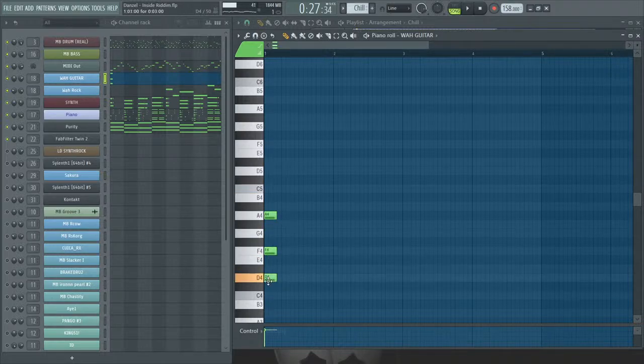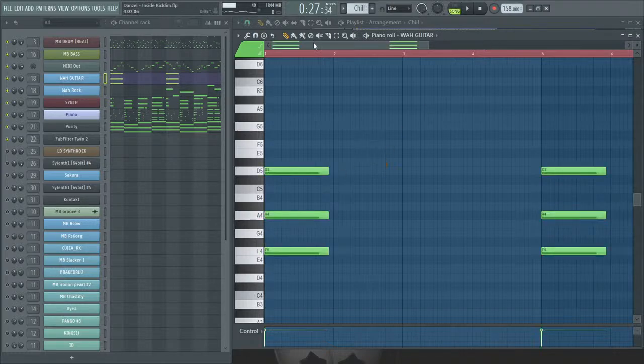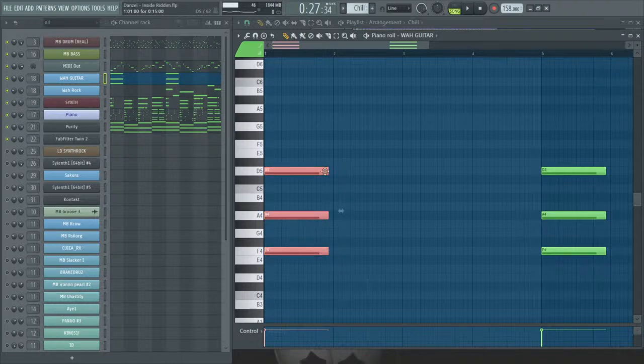Okay, so this is actually D, but in the first inversion. And let's just get that to drag out throughout the section of D. In this area, we have C, A, and A sharp. So we're just dragging out that D in the area. I think we could also do that here as well. Let's add it in the A section as well.